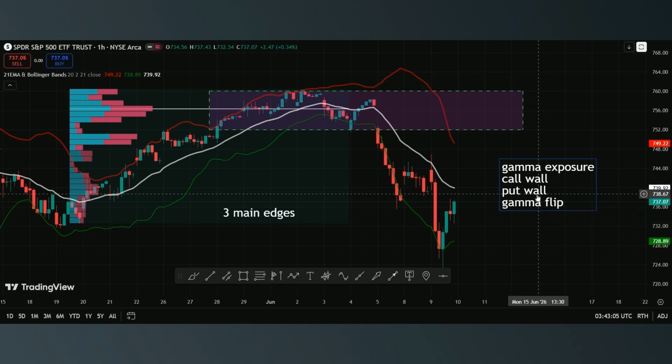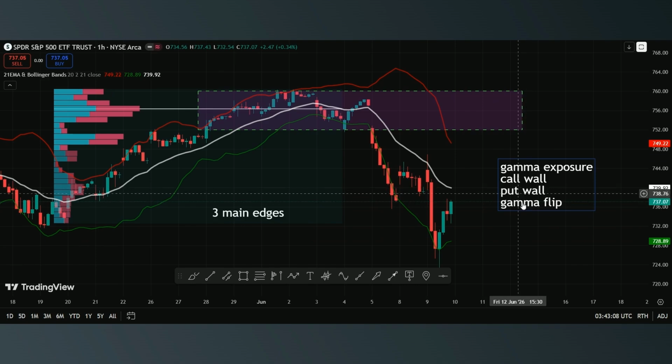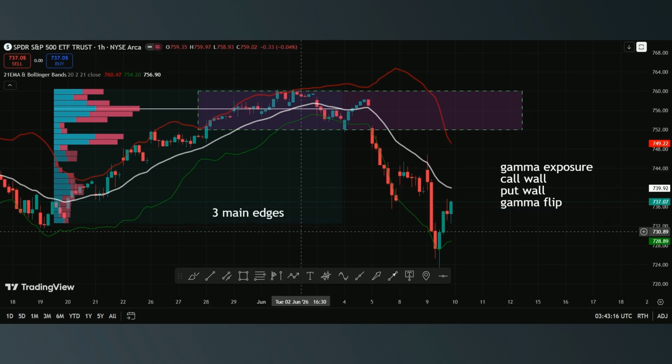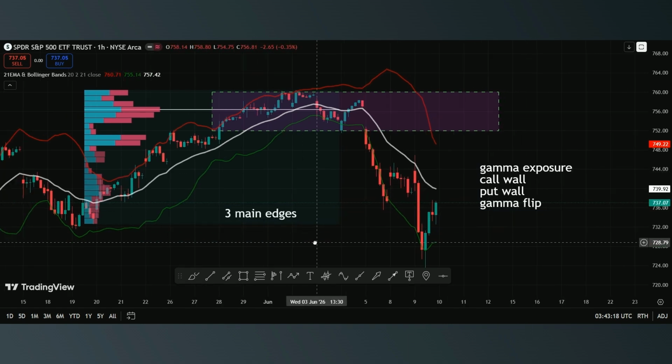You want to find these numbers out, and I will show you guys how to do that in another video. But this is important. You can ChatGPT it and/or Google it. The point is, the three main edges, knowing this gives you context so you can execute these three main edges. Now, the context still is here. The dealers are going to be flipping. They're going to be going from negative to positive. That's why you see up and down markets, right? Negative to positive. That's what's happening. And they're amplifying moves, and then it starts dampening them. That's often where the reversal lies, when they start dampening the move.